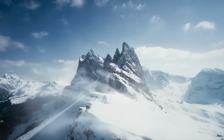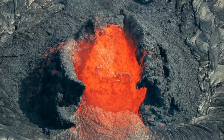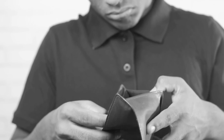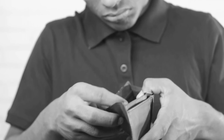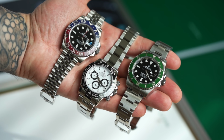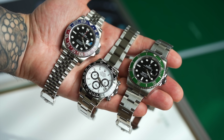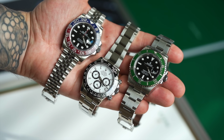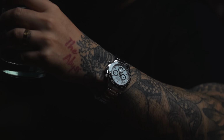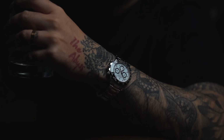Much like climbing Mount Everest, the journey proved to be treacherous, dangerous even, albeit to my pocketbook and ego, but dangerous nonetheless. And now that I climbed that mountain and I hold that trio in my hand, I ask myself, was this really what I wanted? Or did I fall for some mysterious, horological siren in the night?